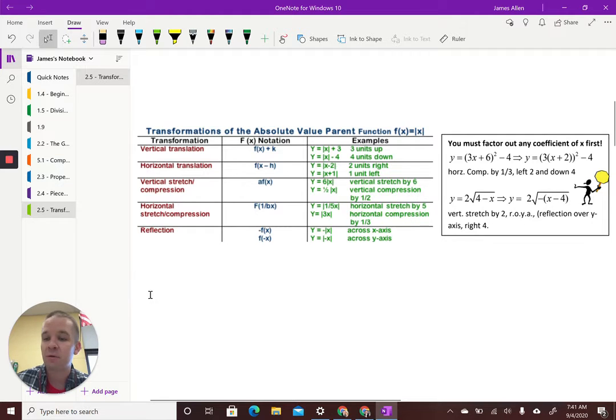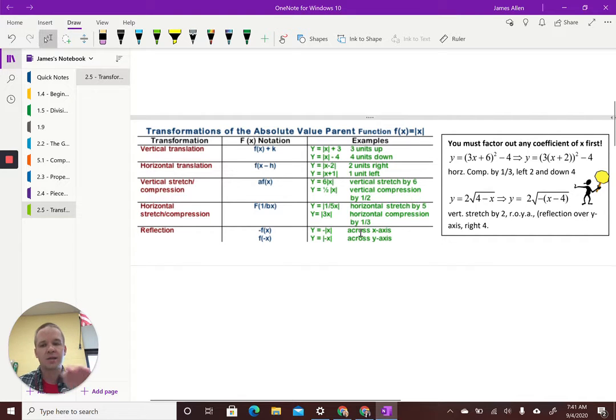And lastly, we have our reflections. You can have a horizontal or a vertical reflection. So when it's on the outside, that is our vertical reflection. We reflect across the x-axis. Although the x-axis is our horizontal axis, when we reflect over it, you can kind of see my hand there, we are doing an up and down movement. I'm moving my hand up and down. That's why it's a vertical transformation. When we go across the y-axis, we are reflecting left and right. That's a horizontal transformation. All right.